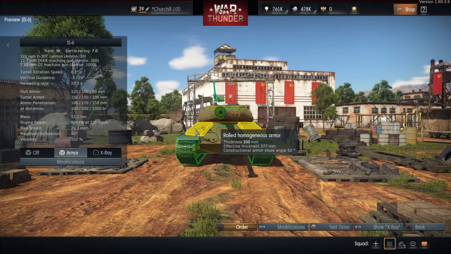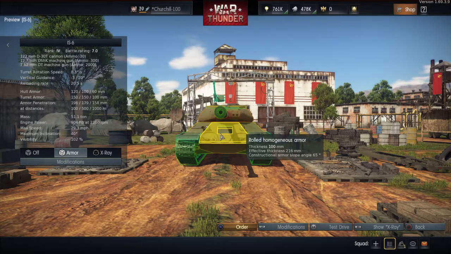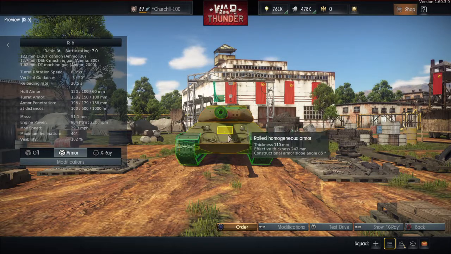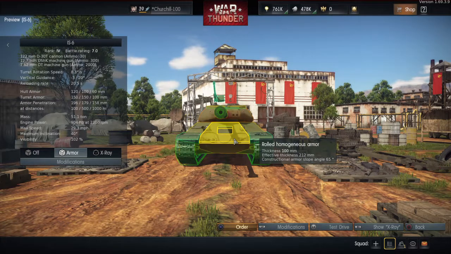So this tank is also very fast. I mean, you can see its max speed is 29.3. It goes pretty fast in both reverse and going forward. It's a very maneuverable tank. It's not a very lumbering tank. It's not like, say, the Mouse, which is great armor, but it's very lumbering. This thing is extremely maneuverable, and it bounces every single shot.